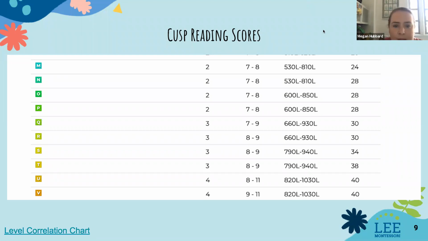And then the other thing to look at here is a Lexile level. These Lexile levels are the ones that are like 600L to 850L. If we were having trouble finding an accurate reading level from both HeadSprout and Raz Kids in a running record, or if there were things that seemed off, we might use your NWEA MAP reading score to look at a Lexile level and check to see if those correlate.